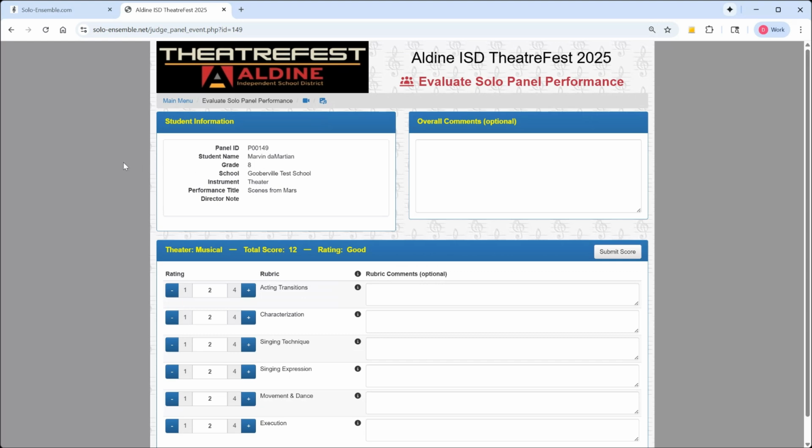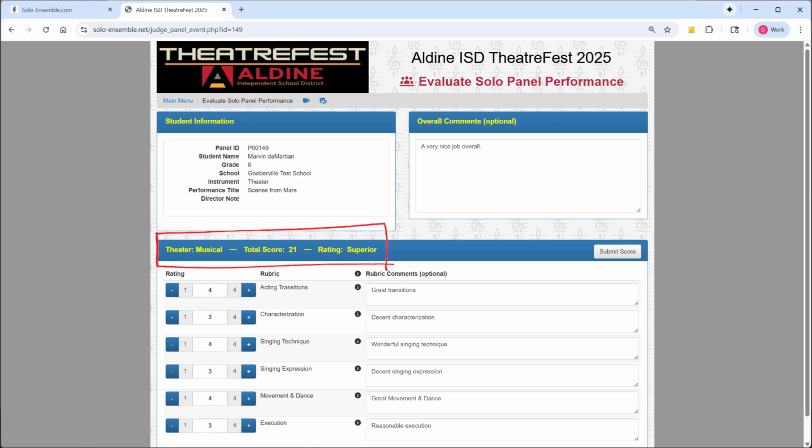This screen is divided into 3 panels. The Student Information panel at the upper left contains data about this performer and performance. The overall comments box at the upper right is intended for general comments about the performance that are not intended for any particular scoring rubric. The large panel across the bottom of the page contains each of the named scoring rubrics. At the left is a numeric input area that allows Donald to enter a number for each rubric. At the right are comment areas specific to each rubric. Donald will very quickly enter his data now.